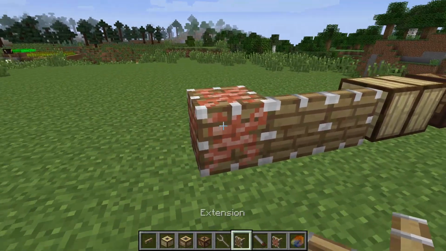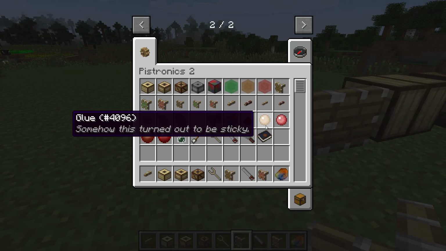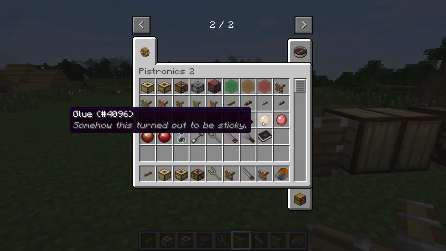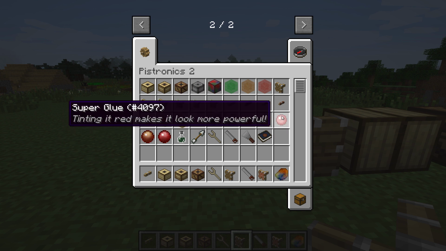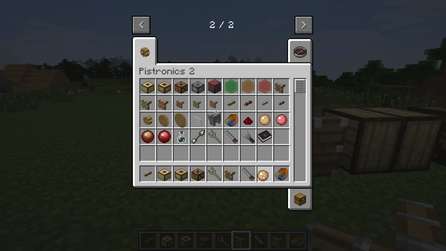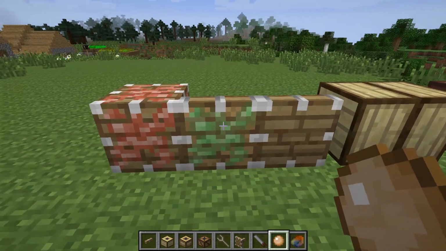All of these items, by the way, you can also make glue by using some seeds, some sugar, and some bone meal. And that way, if you're early game and you haven't found a slime chunk, you can just create your own glue. You can create super glue by using the glue or slime balls with a little bit of red dye, and you'll make this super glue. You can apply these directly to the front of the pistons.